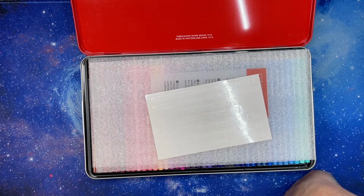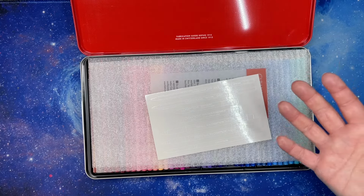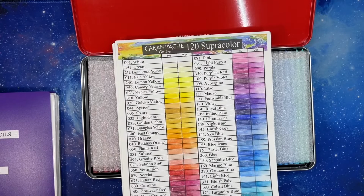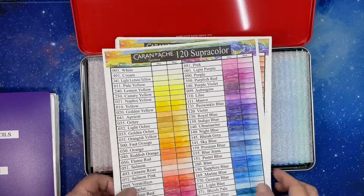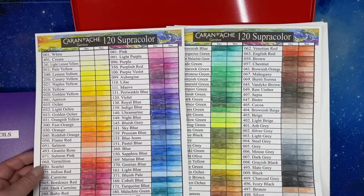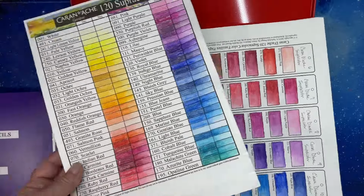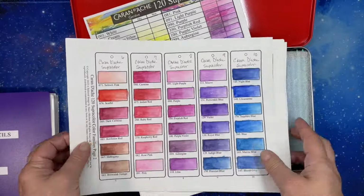So, I don't know what I did with my swatch for those. Because why? I had it. Oh, wait, apparently I put them underneath all of my books. Okay. So this is the set, all swatched out. It's dry on this side, wet on this side. The colors are fabulous. I really, really like them. I see why people like to color with them without activating them, because they're really nice.